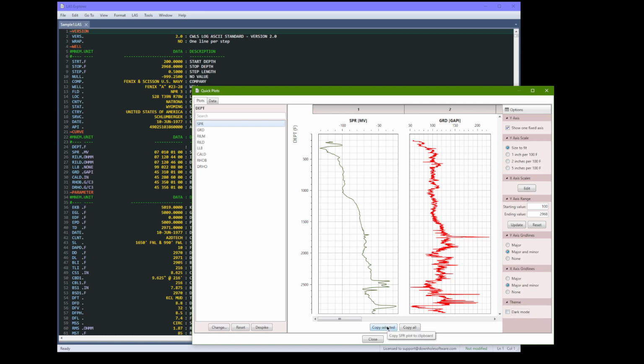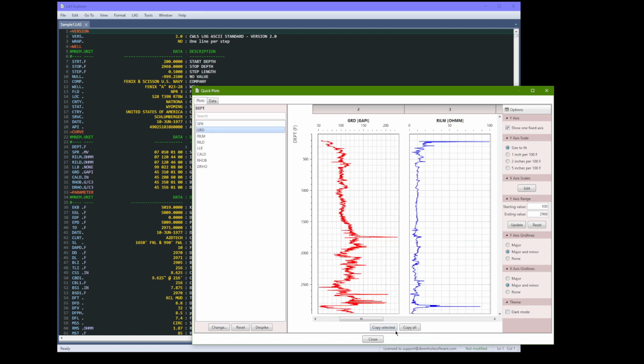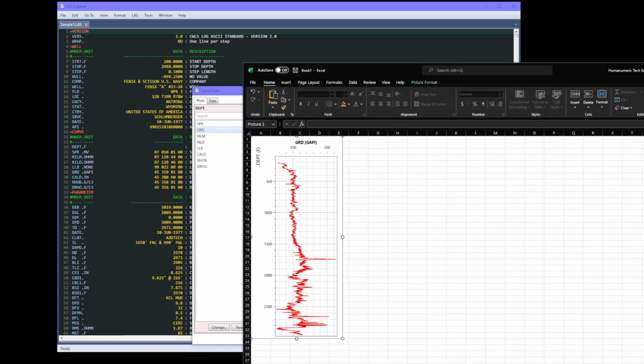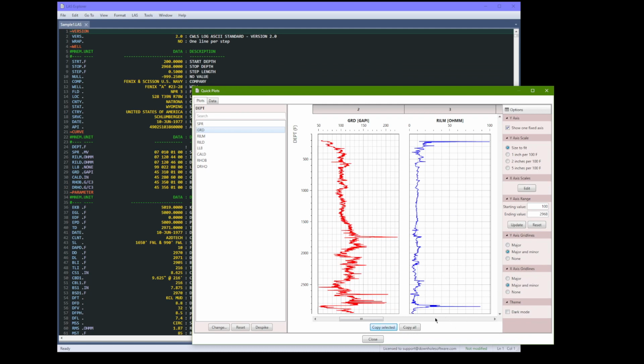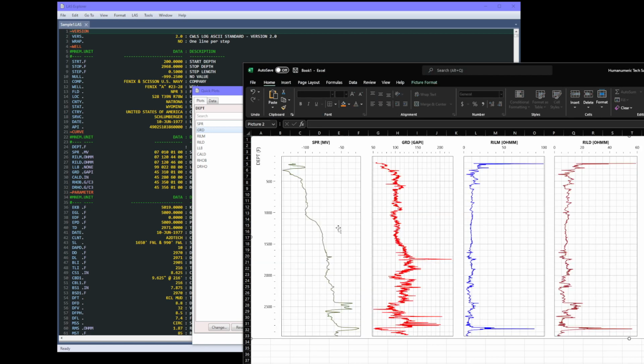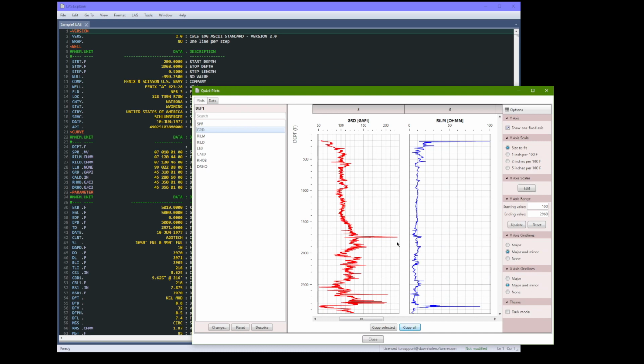Now, if these plots are good enough for presentation purposes, then you can easily copy out and paste into another program one plot or all the plots if you prefer. And sometimes you can get away with that. Other times you'll need to take this file to another program for more sophisticated plotting.